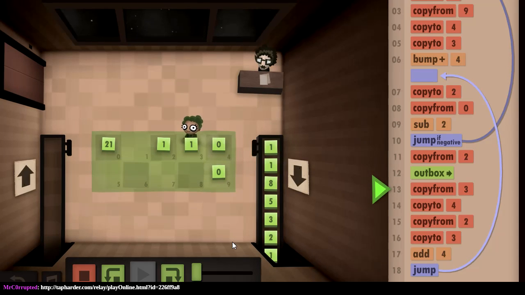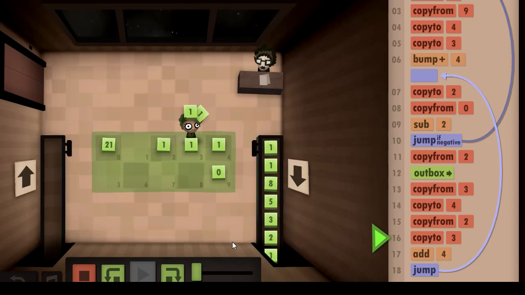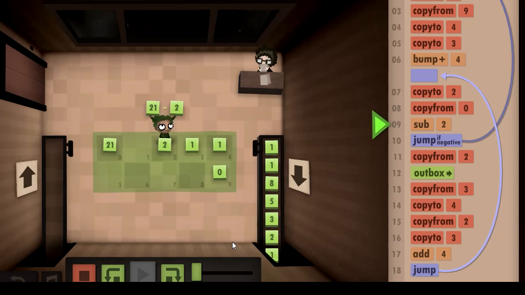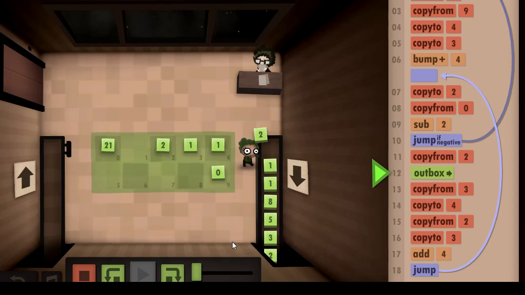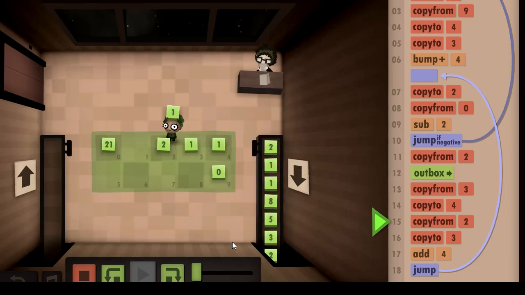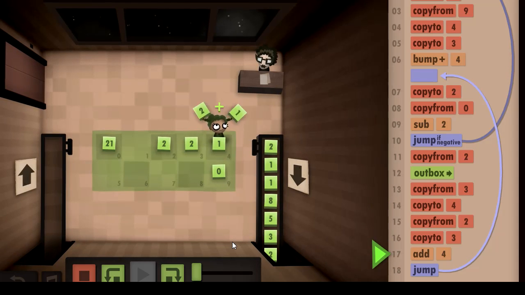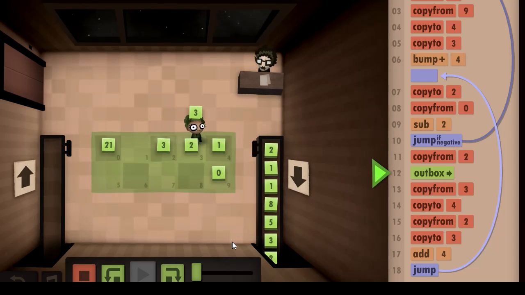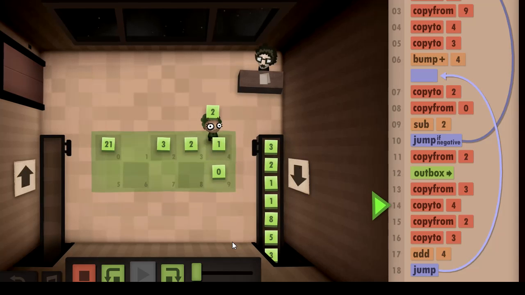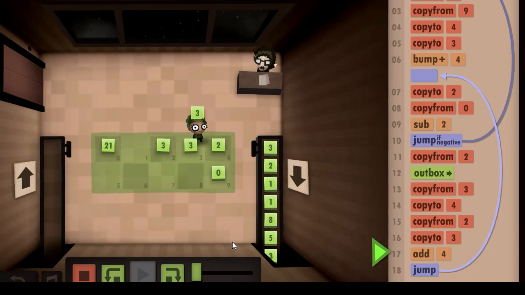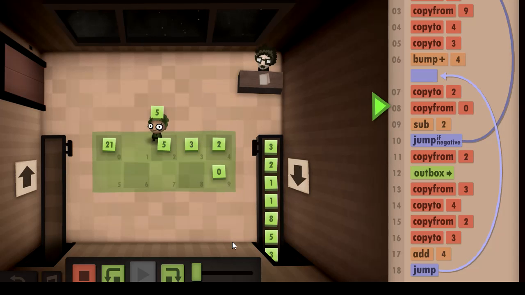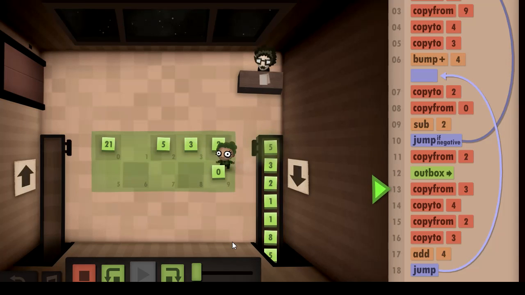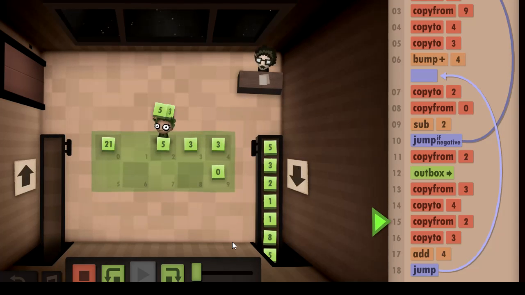So we print out the 1, then we shift 3 to 4, shift 2 to 3, and then add 3 and 4 together, put it in slot 2, and then compare address 0 to address 2. And if 2 is not greater than 0, then print out 2. There's got to be some place that this can be improved. Probably with the whole number shifting thing. Something about that's got to be pretty shifty. If you know what I mean.